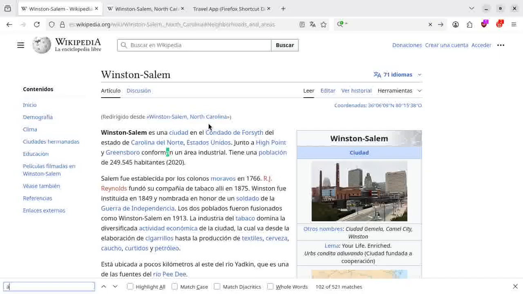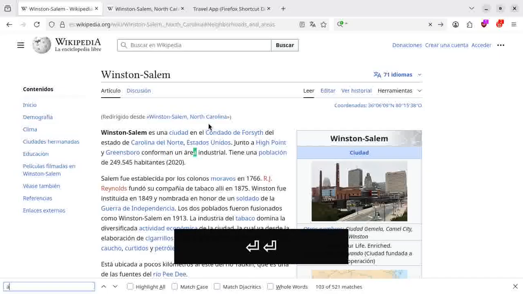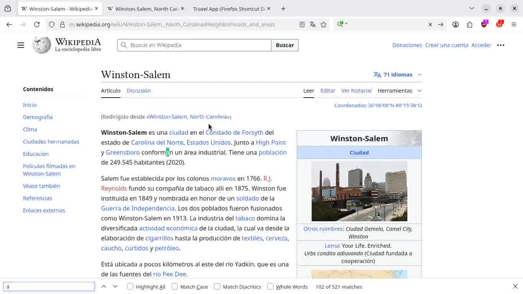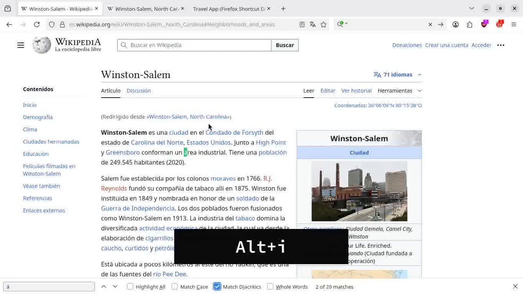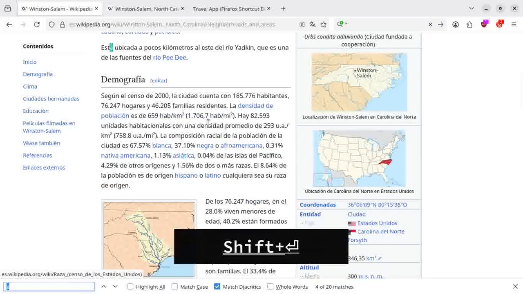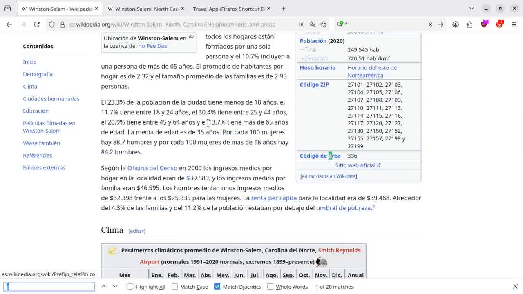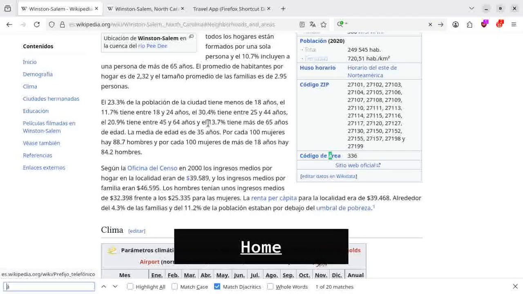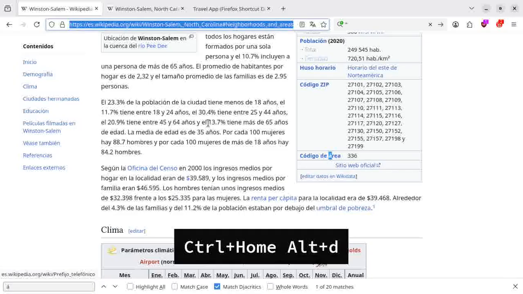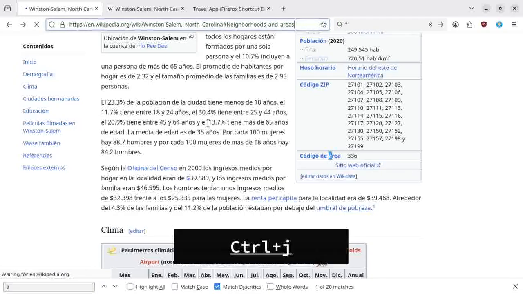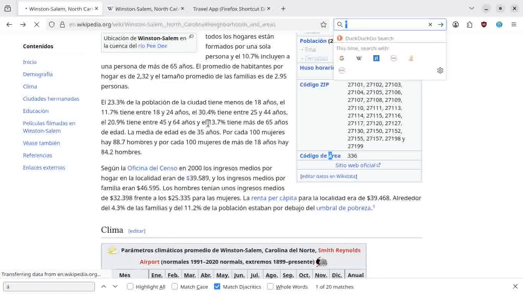So right now the A with the stress mark is matching every A regardless of whether it has a stress on it. If we enable match diacritics, it's only going to match A's with that mark on top of it. So that can be useful for if you have letters that have diacritics on them, but it can also be useful if you have things like quotation marks.